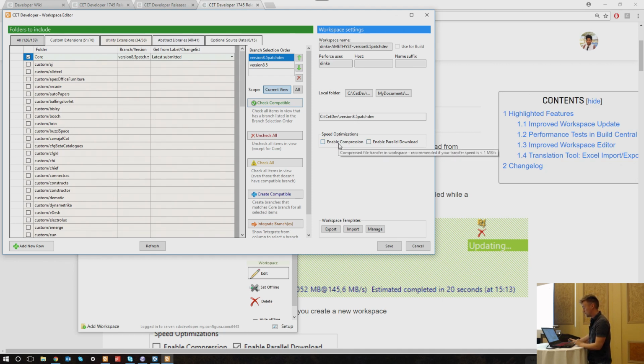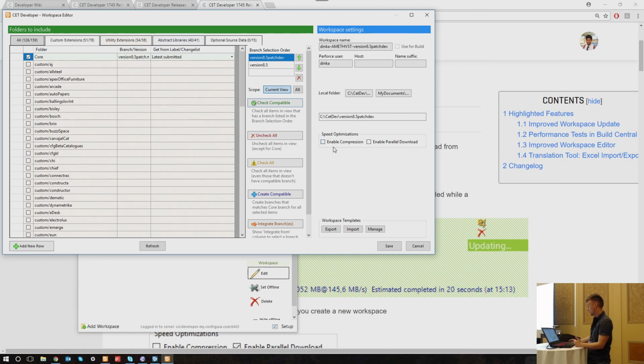As for compression, I'll admit I don't know the technicals behind it, but as I understand it, this will compress your download server side before it transfers, theoretically meaning fewer actual transfer bytes. However, because with parallel downloads we've gotten so fast at transferring, this is only useful if you have very, very limited bandwidth.